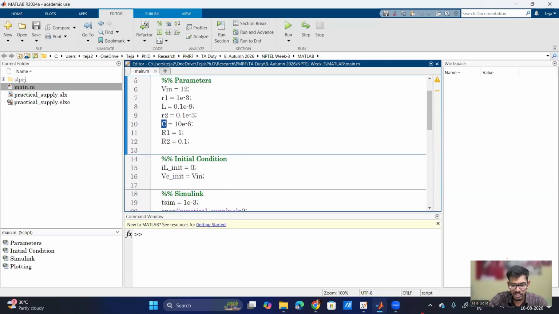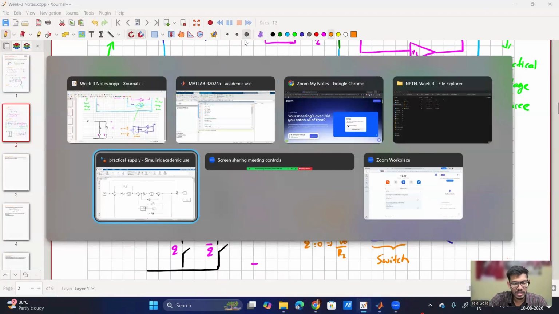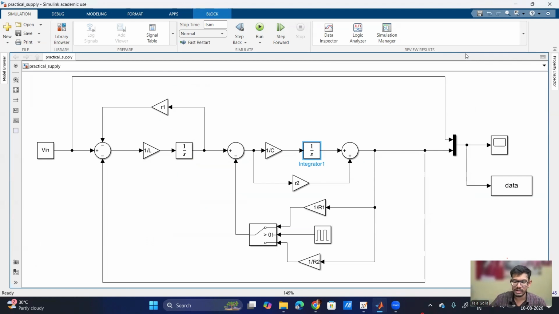Then I have given initial conditions. This is one important point I would like to add. Where is this initial condition coming from? For the integrator, you have to give the initial condition, because from where does it start? This is a mathematical equation, right, that the solver is solving. So it needs an initial condition. From where do you want to initiate the solving process? If you are starting from a value closer to the solution, then it will reach faster. If it is far away, then it will take time. So it is just to start the simulation as close as possible to the solution.